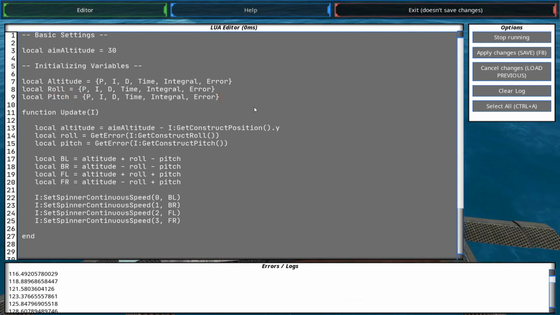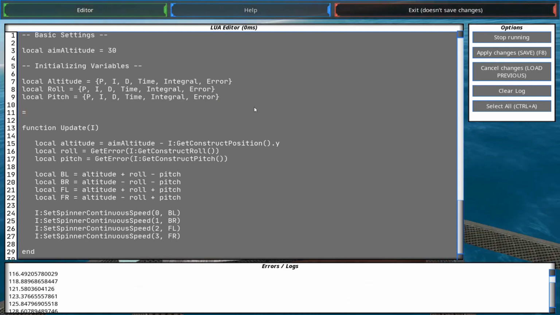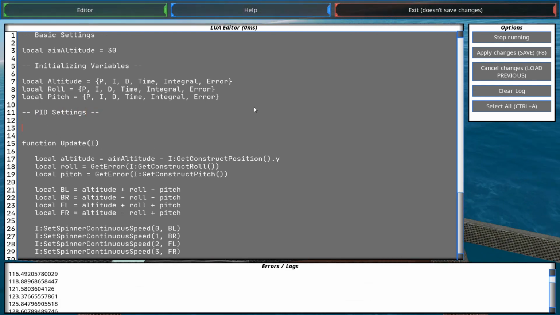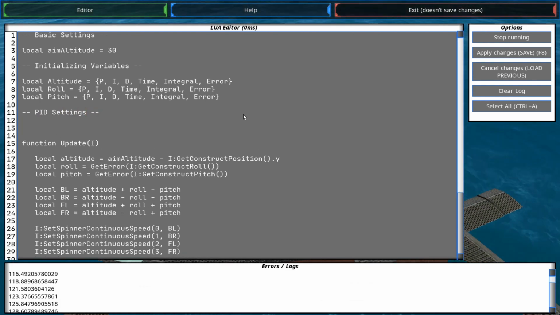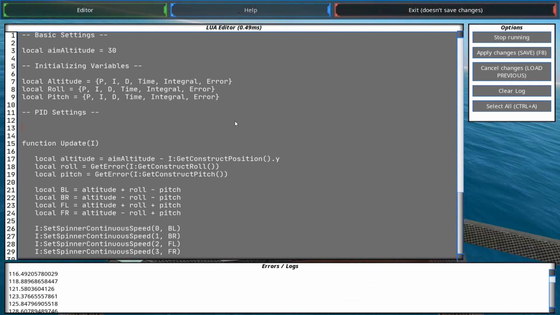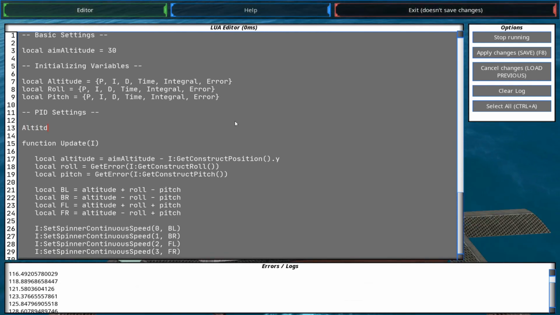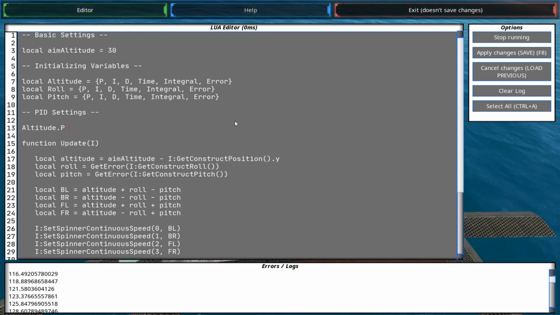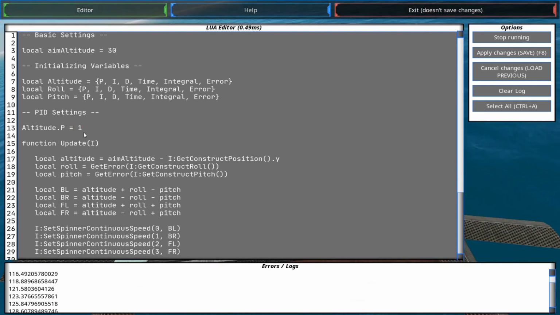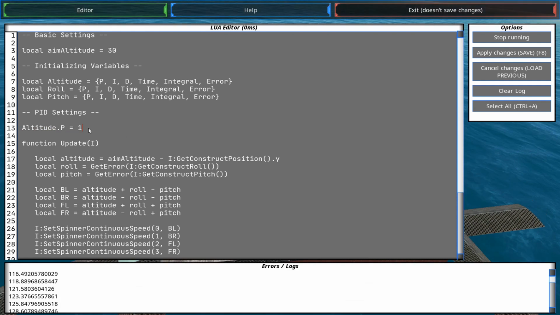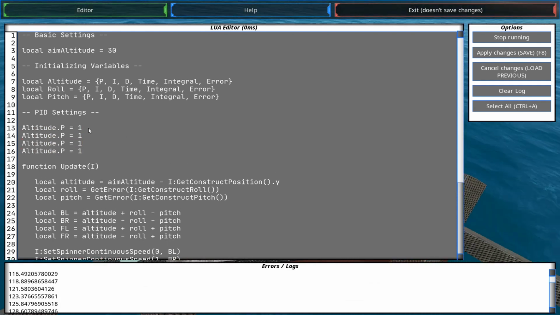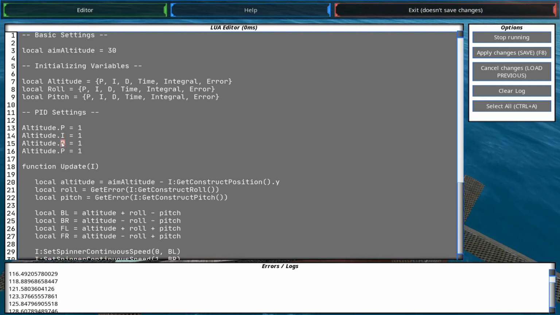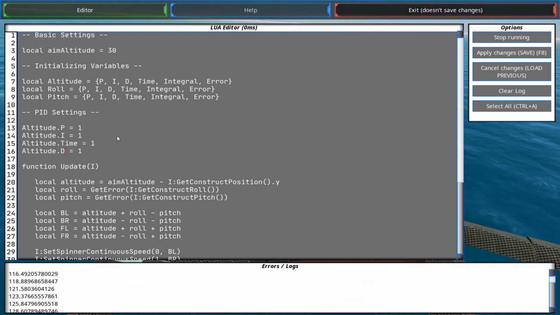And then we're going to go ahead and set some of these values right from the start. Call it PID settings. And some of these settings we're going to change as we play with it. Each vehicle is going to be a little different. So first of all, let's initialize the variable for our P, for our altitude. And for now, I'll just set it to 1. And we're going to do the same thing for the I, the D, and the time. So a value for I, let's do time here, and a value for D.